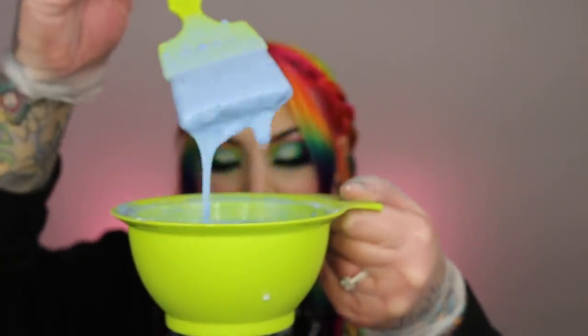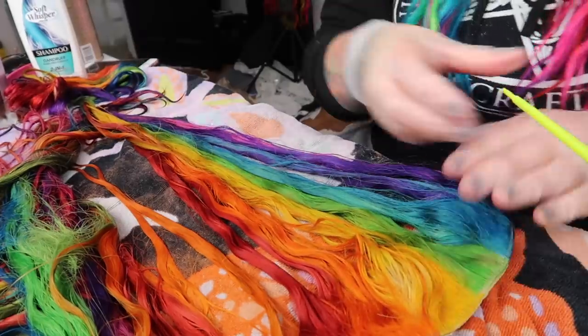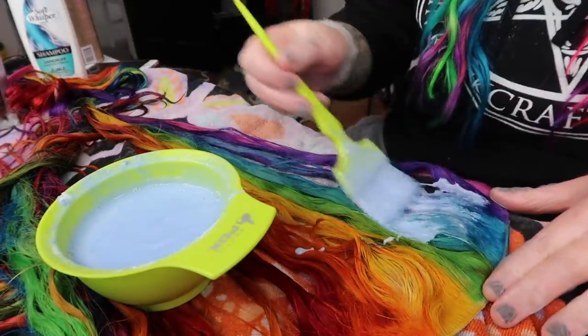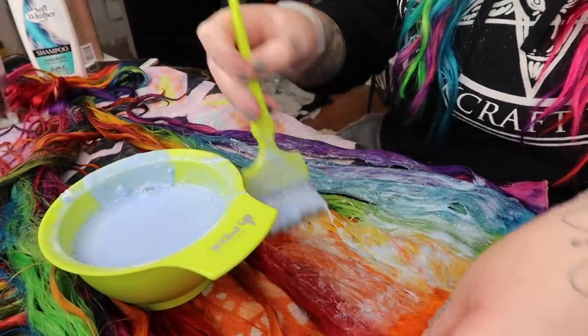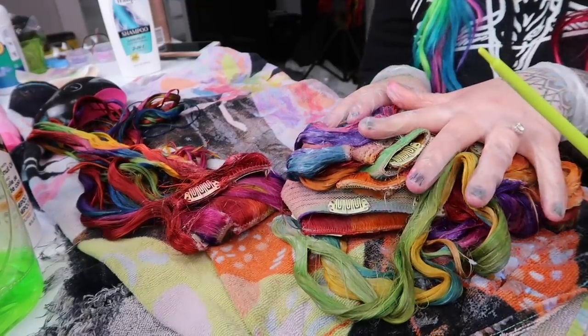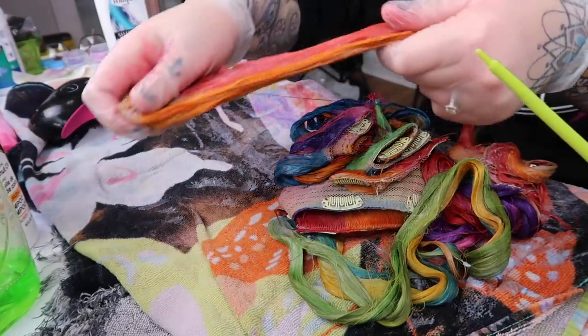You're supposed to put one ounce of bleach powder to four ounces of dandruff shampoo. I am also adding some dish soap because I'm tweaking this to however I want. Here is what the mixture looks like — it's very, very runny. I'm going to apply this mixture to the extensions. I've applied the mixture to this big group right here and I'm going to go back through and re-saturate them because I really want to give this the best chance of working.